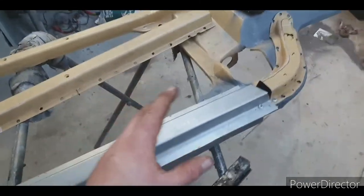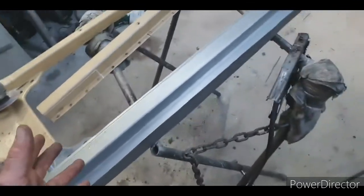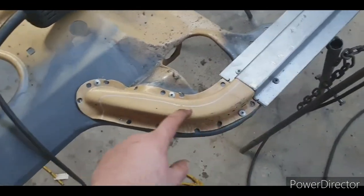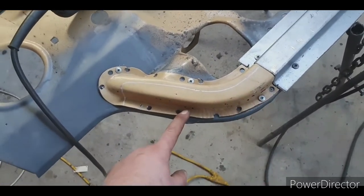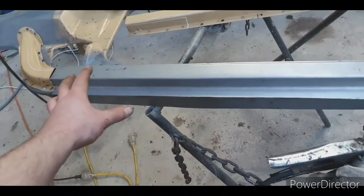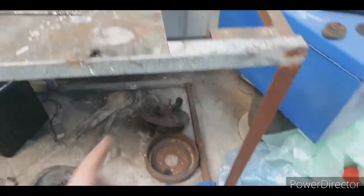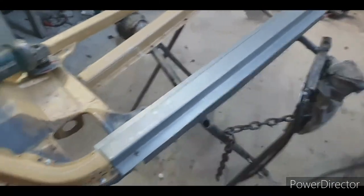So honestly, if you do a patch like this, make it out of 1.2. I should be making this out of 1.2. I don't have any. So I'm doing it out of 1.6, which is stupid, but I'm doing it. I've got to make this piece around here, and I'm going to try and stretch that edge. I'm going to try and shrink that edge, 1.6. So 1.6 is 33% thicker than 1.2, so it's 33% harder to form. So unless I come over here and do what I've done before, and cut my workbench up to get some 1.2, I'm gonna have to go buy some from the steel shop, which I should do, but I haven't, but you should.